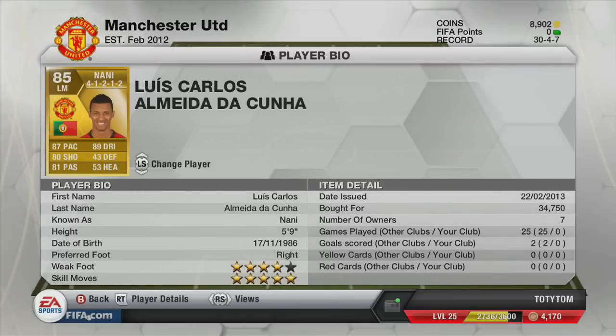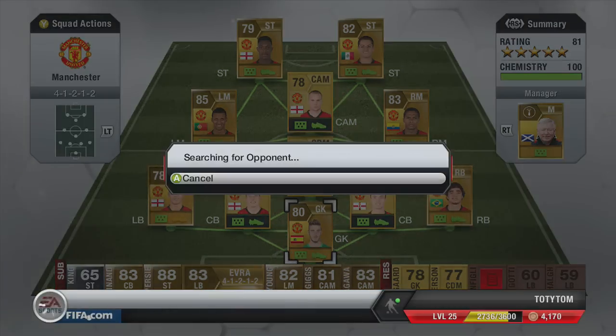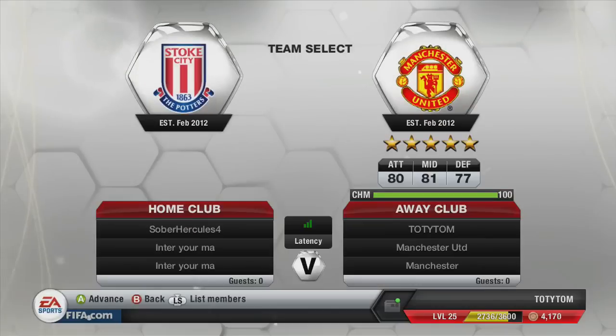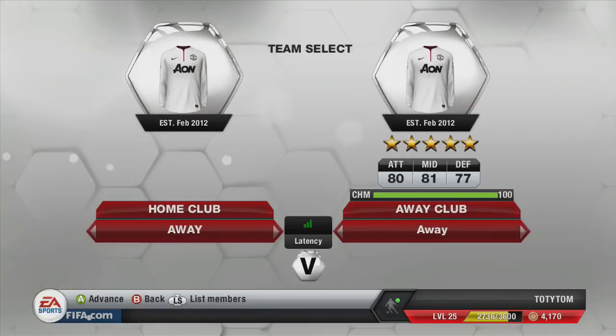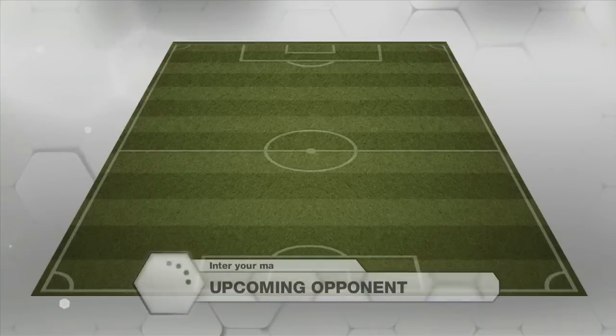You can see there that Nani has the 5-star skills, so that's what we're going to be looking for. Some skill goals from Nani in the coming episodes. Hopefully we will see them, but I'm not the best at skilling. Used to be a lot better on FIFA 12, but you know, I haven't got the hang of it on FIFA 13, so hopefully we'll see some, but we'll have to wait and see what happens.